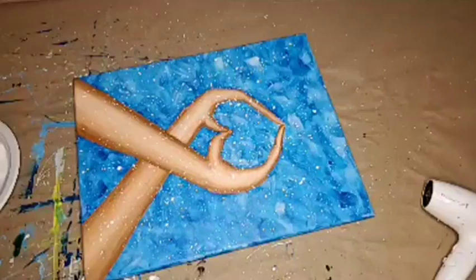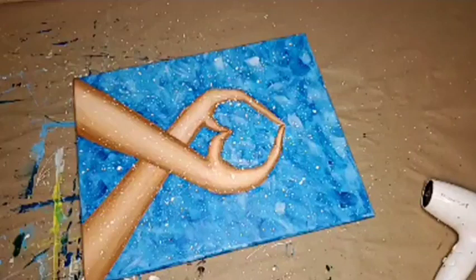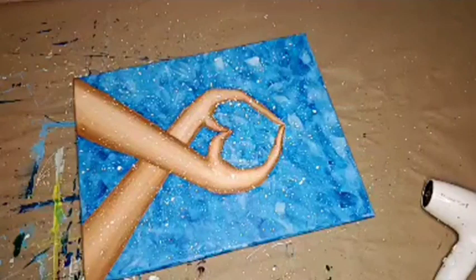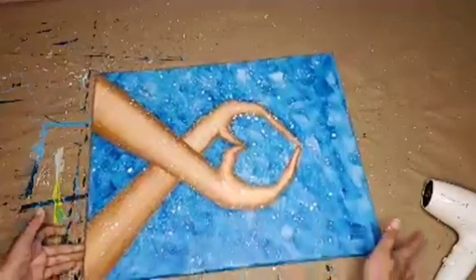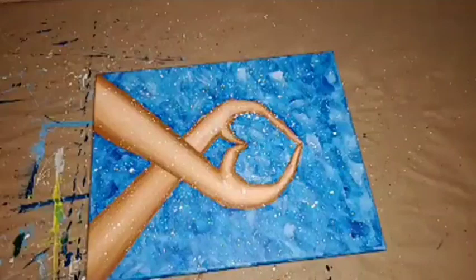That works. Okay, so before we do the edges, I strongly recommend at this point to completely, thoroughly dry everything so nothing gets wiped and goes all weird. We want to keep those dots dotty. You can lift up your canvas if you add enough water and they could run, but that's not the look I'm personally going for at this moment. I still want them to stay very dotty. So I'm going to dry everything super thoroughly.